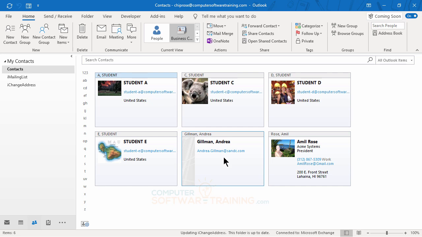A third way of putting somebody in would maybe be to import the name. So in other words, let's say you have a worksheet that's just full of all kinds of names and email addresses that you'd like to add to this. Now, this isn't too unimaginable because a lot of times people will use a worksheet to keep track of all the people that they work with. Many of them haven't realized that they can actually use this program to do that instead and have a lot more capabilities. So let me show you what this is all about.